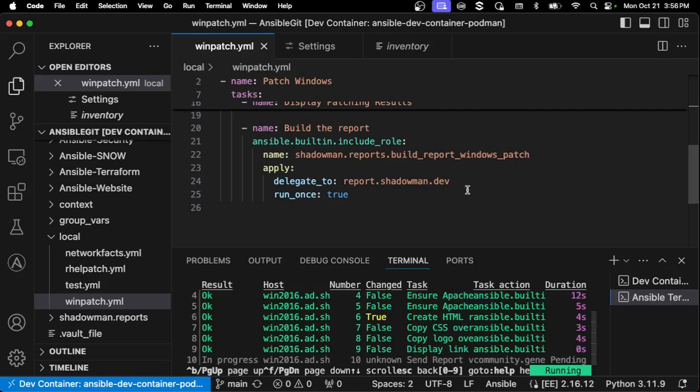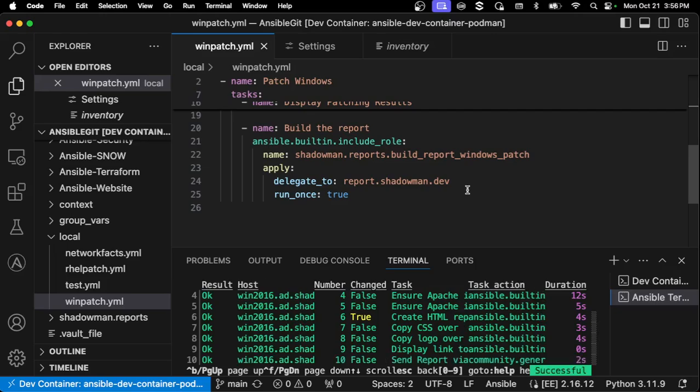So I don't need to push into a source control repository, sync the project into Automation Controller, then try to test it. I can do it all locally from my laptop, assuming I have connectivity to some test systems for this to work. So in my case, I'm on a VPN, so I can connect into my environment. But if you've got container images or you've got some way to test against RHEL system, Windows systems, APIs, whatever you need to run your testing against, all of this can be done directly from that Dev Containers extension with the Ansible extension installed. So I just want to show that capability as well. And again, this really does speed up the process of going from starting automation to having it fully tested and implemented in your environment.